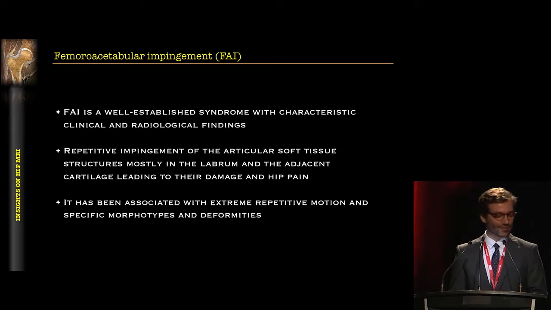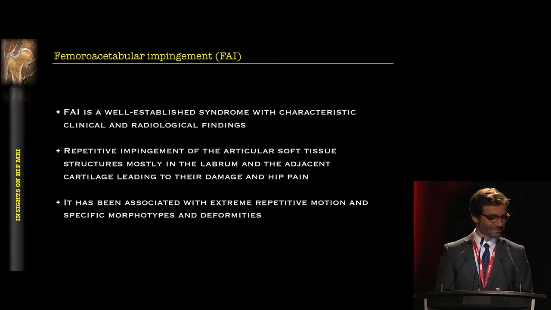Well, let's now talk about femoroacetabular impingement. It's a somewhat debatable topic with some controversy. It's a well-established syndrome with characteristic clinical and radiological findings. It results from the repetitive impingement of the articular soft tissue structures, mostly the labrum and the cartilage, leading to their damage and finally to hip pain.